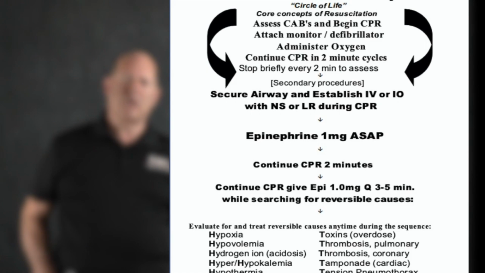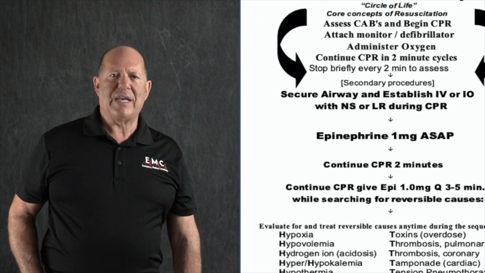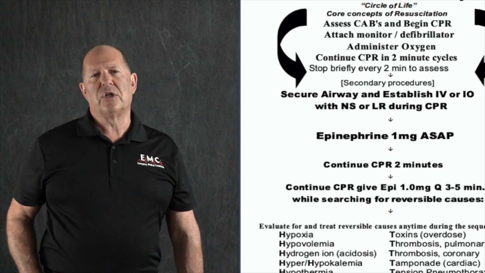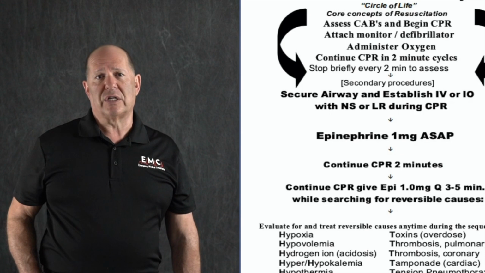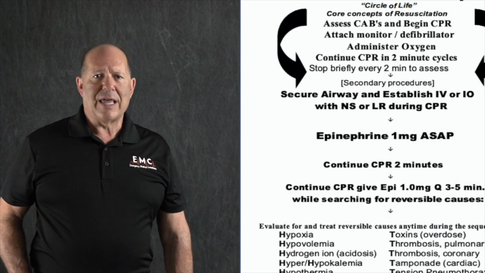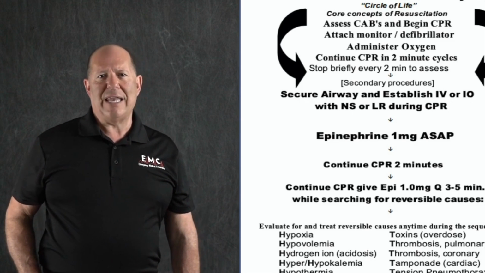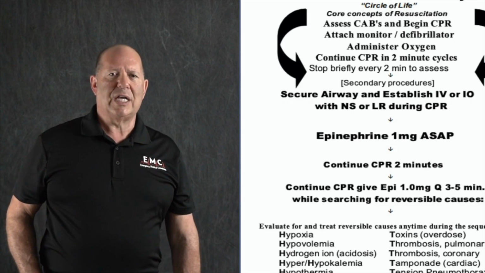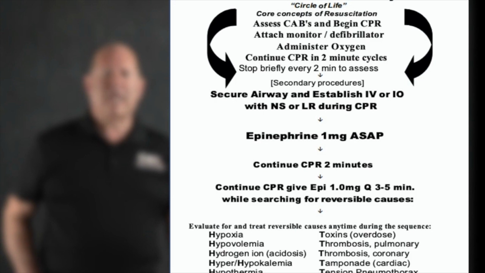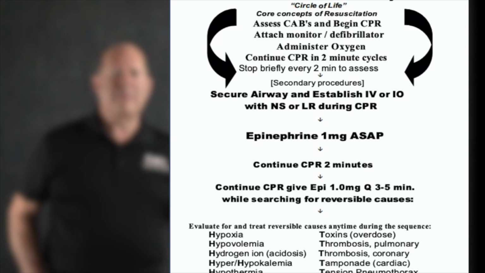What the most current studies are showing is that if you give epinephrine early on in asystole or PEA, it's more likely to give you ROSC, or return of circulation, versus waiting till longer in the sequence. That said, an interesting point is that there's not a lot of great support to say that giving anybody epinephrine during cardiac arrest is going to increase their hospital discharge survival. Kind of interesting. So in the asystole or pulseless electrical activity algorithm, all we're doing is every other stop, or every 4 minutes, if you will, giving more epinephrine.